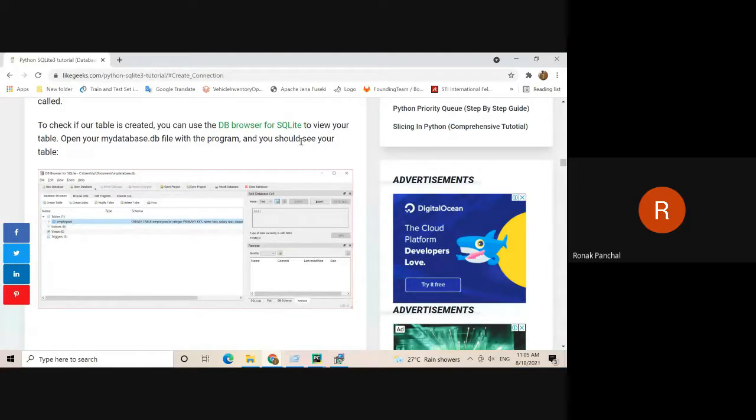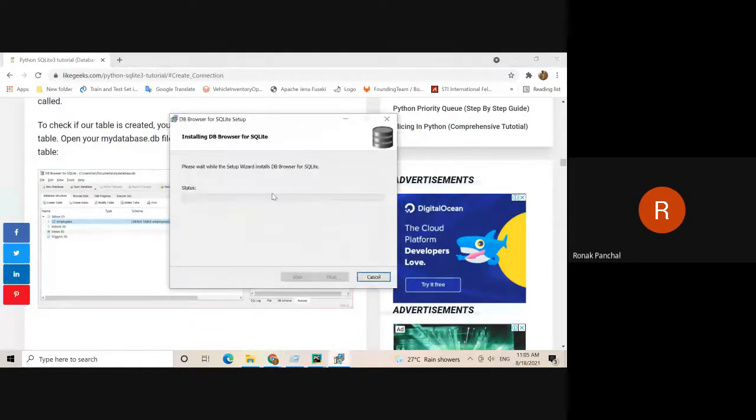In this software we can check whether our database and the employee table are created or not. Just give me 5 minutes, we can check practically.